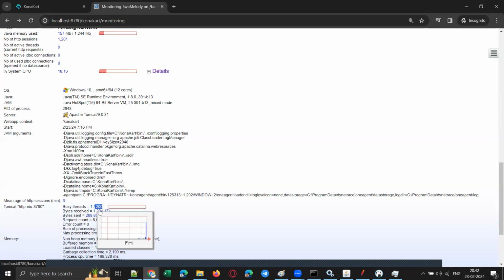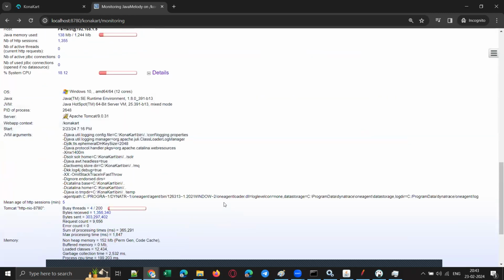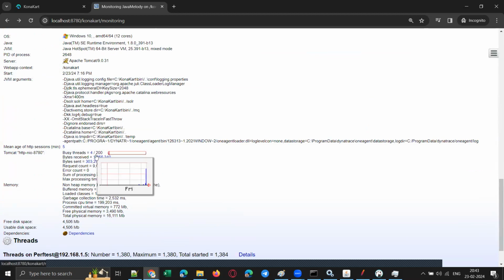But if you run the test with, let's say, 1,000 users or 4,000 or 5,000 users, then you may see some errors that threads are not sufficient. Our response times will increase basically first. Wonderful, I got whatever I wanted to show.